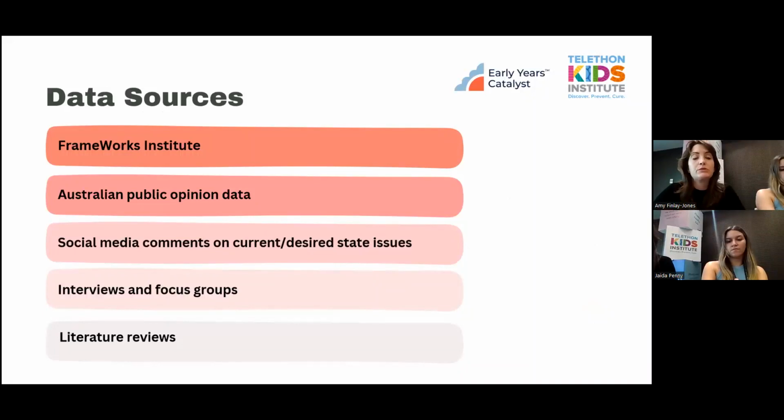Our first step really was to conduct an extensive review of prior work conducted by Frameworks Institute. And if you're not familiar with Frameworks Institute, I highly encourage you to go and look them up. They have done an incredible amount of work and really are one of the only organisations worldwide with established expertise specifically around interrogating mental models. Many of the areas that they have worked on are relevant to the current state in Australia, and they have done some prior work in Australia, which we will speak to shortly.